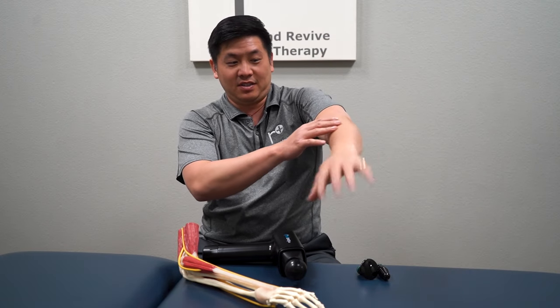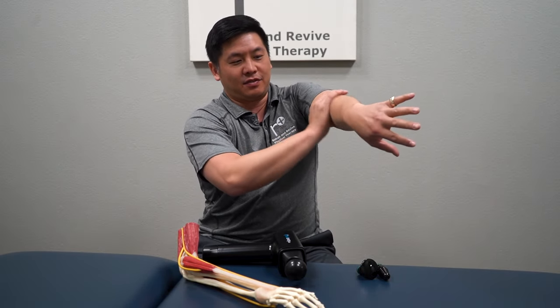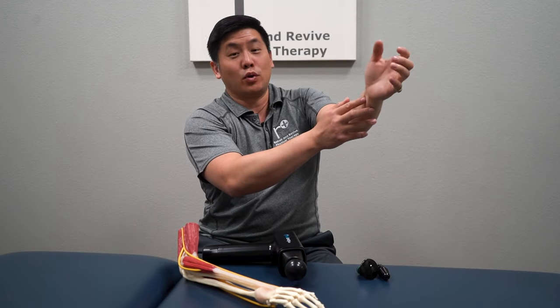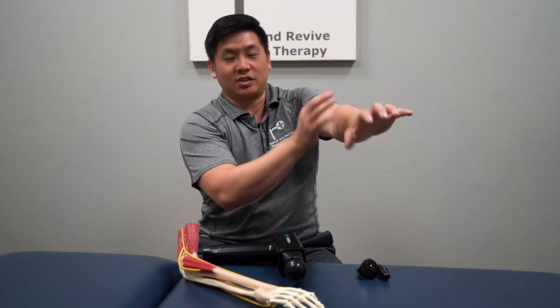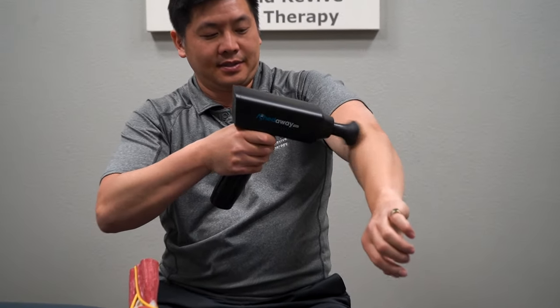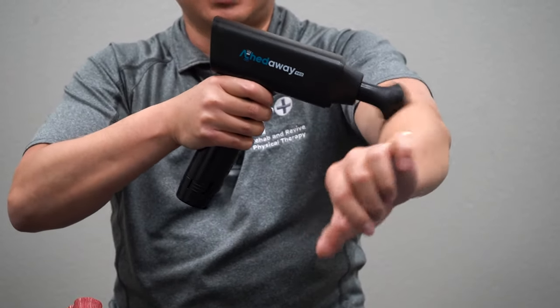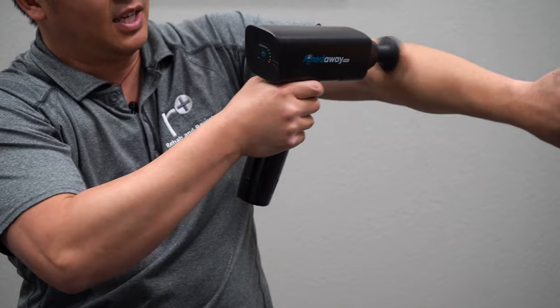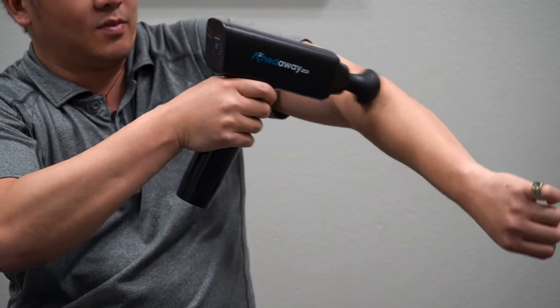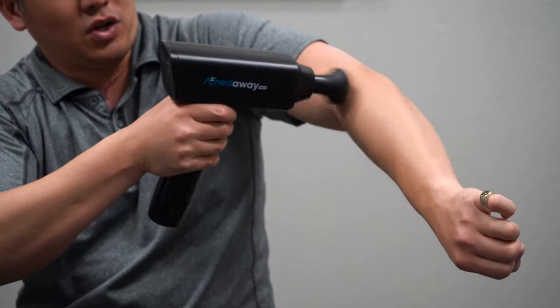So now we want to move into facilitating muscles — these are your pronators or your extensors. If you do this action or this downward motion, you feel it on the outside top of your forearm. You've got another muscle down here, your pronator quadratus, down here as well. So you want to wake these muscles up — we want to go shorten. You can keep doing the motion with it too; sometimes that's an easy way to figure out which ones you want to hit up. It runs up a little bit towards the side above the elbow for some of these muscle groups, so make sure you go above that elbow.